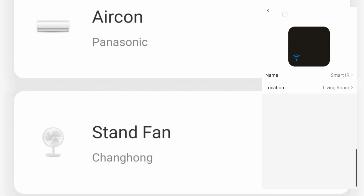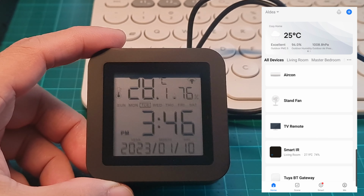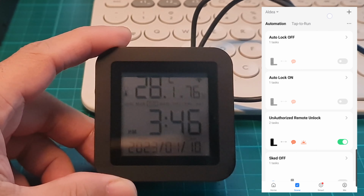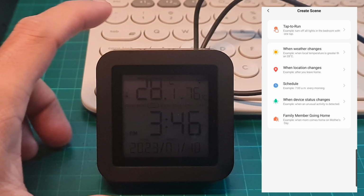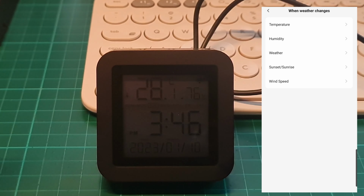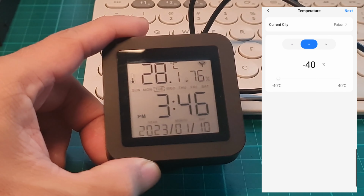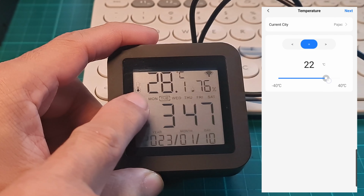Creating scene automation is done on the main page of the Smart Life app. You have to go to the Smart Life app. Okay, you go to scene, then you add at the upper right corner. Then let's say, for example, I'm going to automate my air conditioning unit. So I'll select when weather changes. For example, the temperature will drop to 25 degrees centigrade.